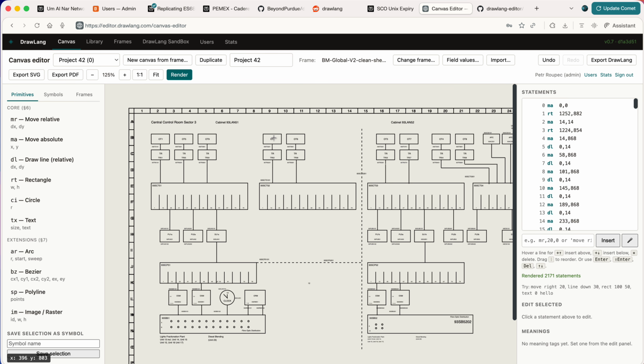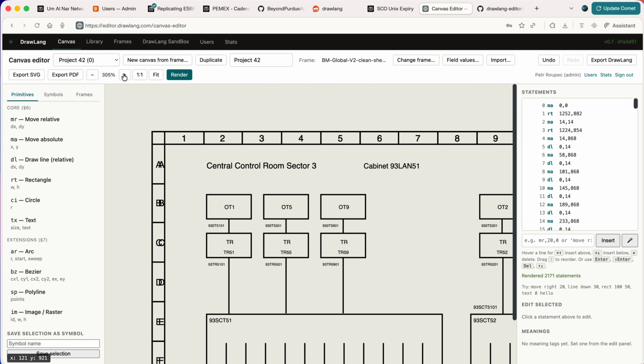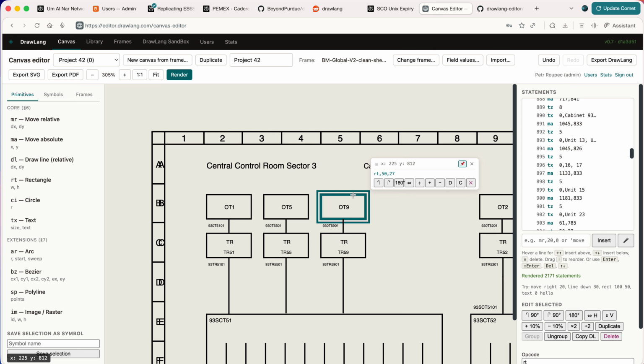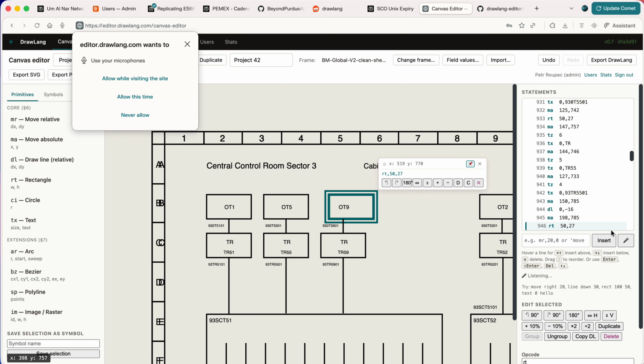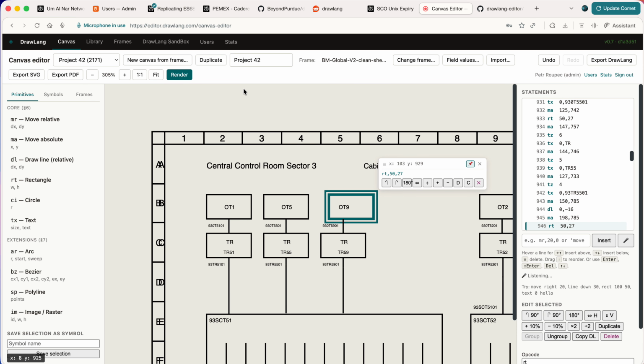And of course, it wouldn't be a good editor if you could not edit or move the parts. I need to move it, let's move it. And I believe, if I am correct, let's test it, but I'm not sure what will happen. I will say to the AI, because that's the ultimate goal, move it 20 pixels to the right. Okay, we allow the microphone this time.